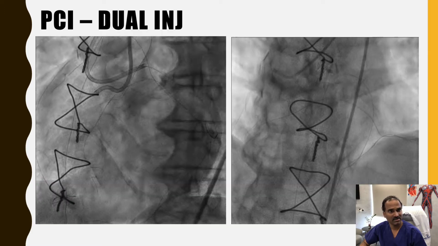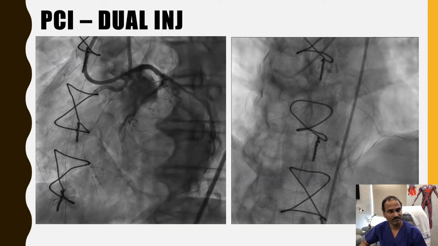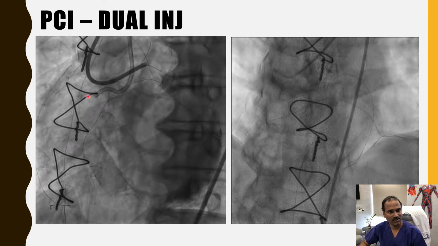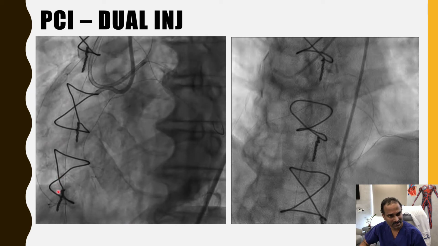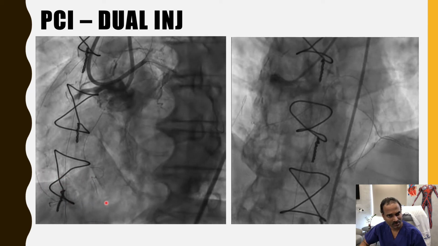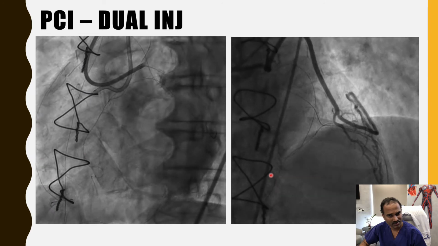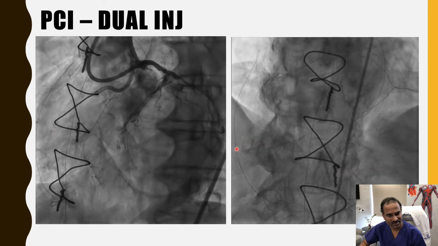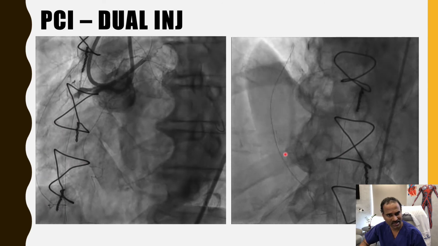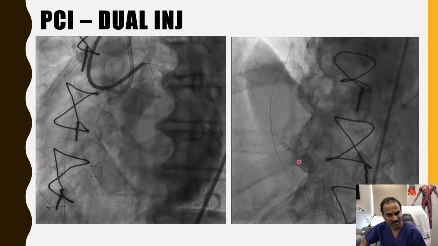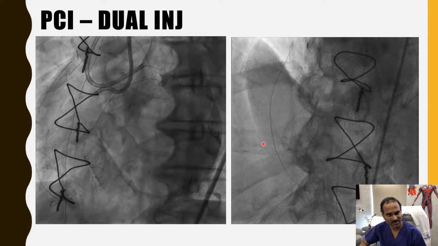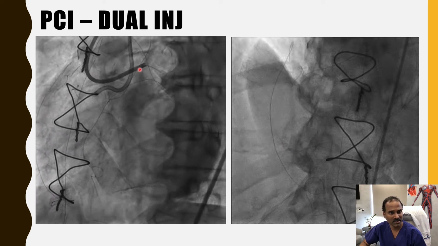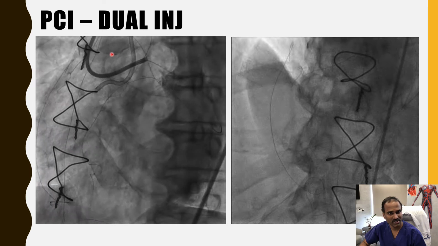So these are the collaterals. During the procedure, we did a dual injection. The problem with dual injection is, you can see here, the distal RCA is not filling, which I clearly mentioned already. That zone of distal RCA is filling from the venous graft, you can see here. Unless you see this vessel, your wiring becomes very difficult. So the ideal for this case is a triple injection, or if you want to give a dual injection, inject into the venous graft.